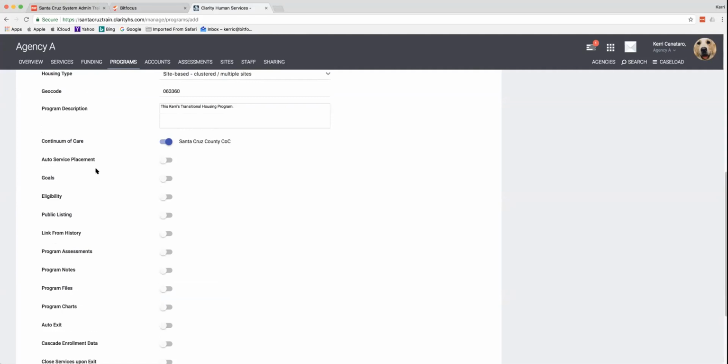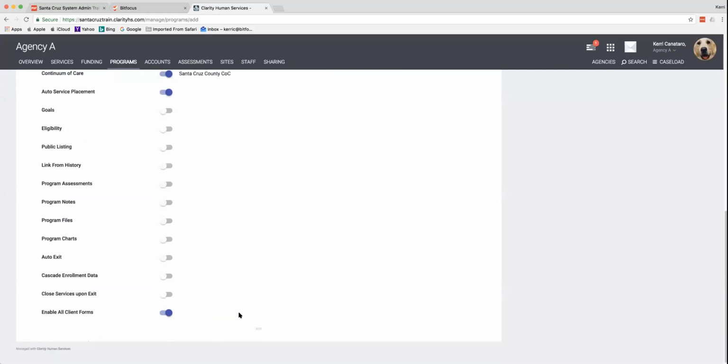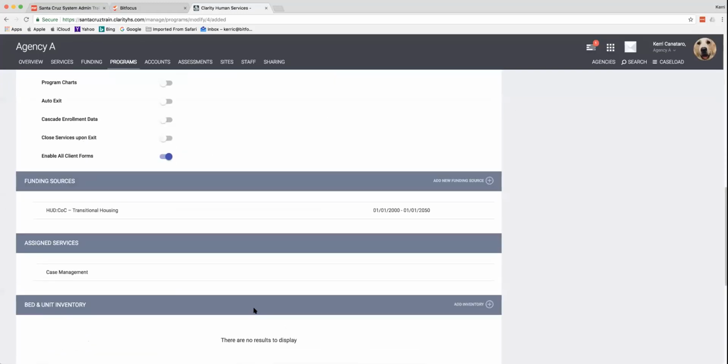I showed you from an end user perspective on Monday a few of them. So the first one is auto service placement, and that means the client is automatically provided specified services upon enrollment. Disabling it would disable. So if we turn that on and click save, well, I'm going to add the record just to show you how it appears.